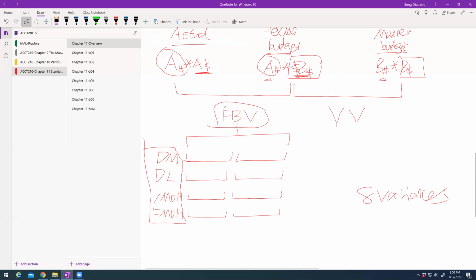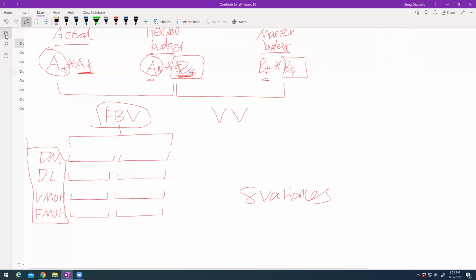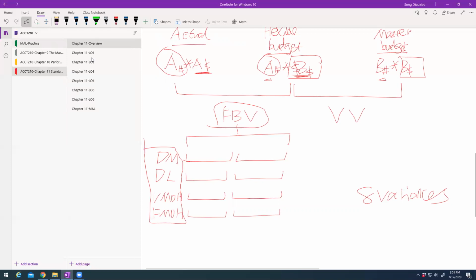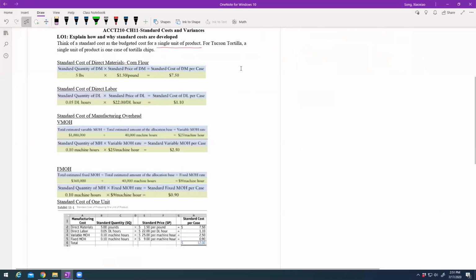We don't worry about the volume variance because our volume is 1. We just focus on 1 unit. So we break down the flexible budget variance, this part. We don't worry about volume variance in this chapter, okay? Because we focus on 1 unit, the standard cost, a single unit of product.